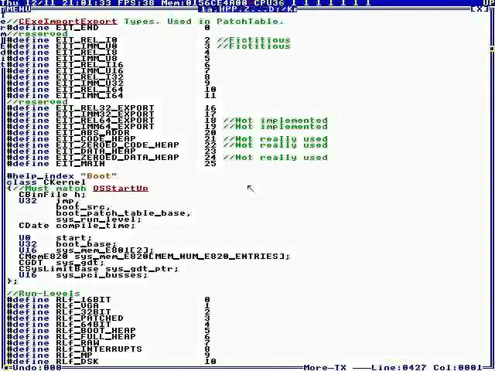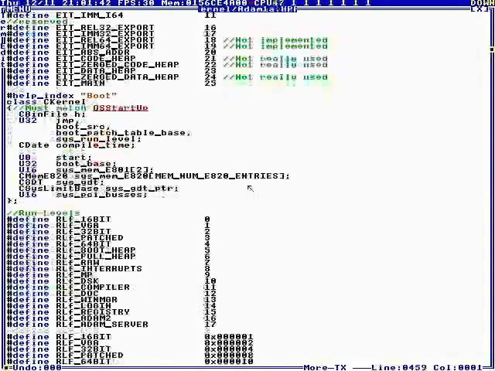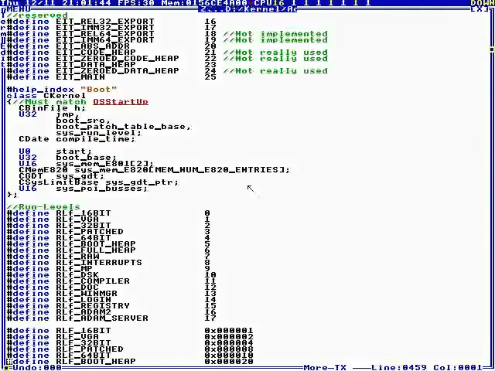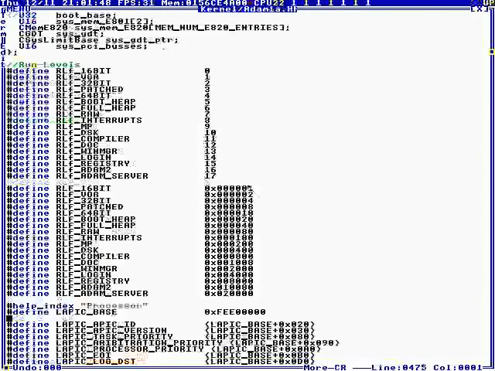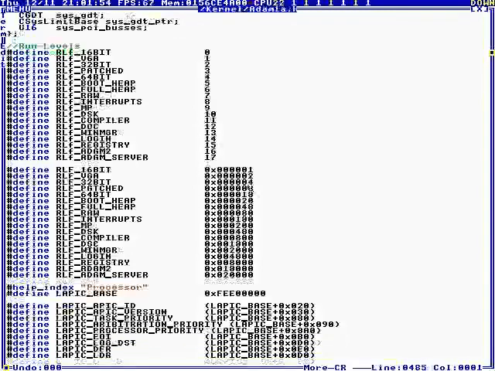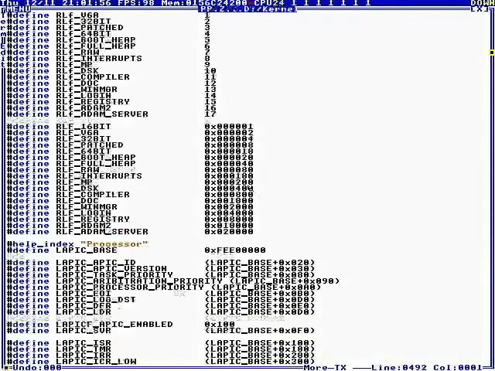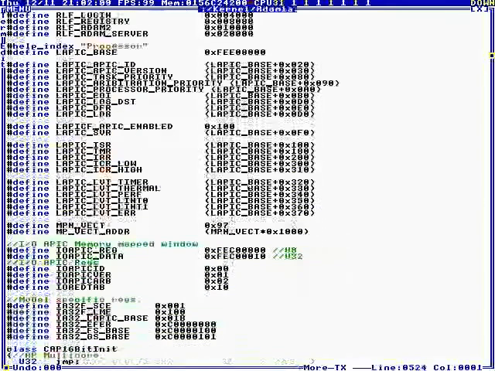They have a bin file header, and then they have a table full of externs and imports and exports and stuff. So run levels, it's not very much like Linux. I set a flag as it completes different stages during boot. Anyway, the local APIC.